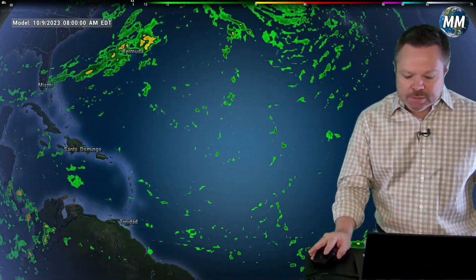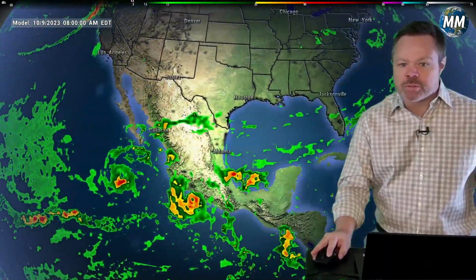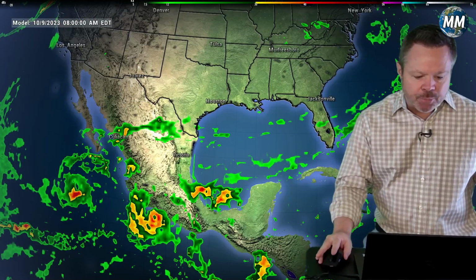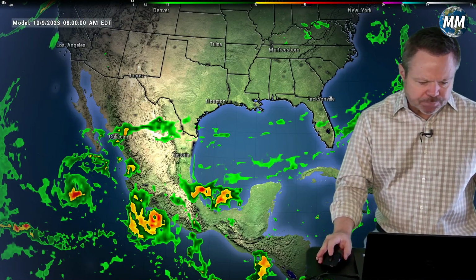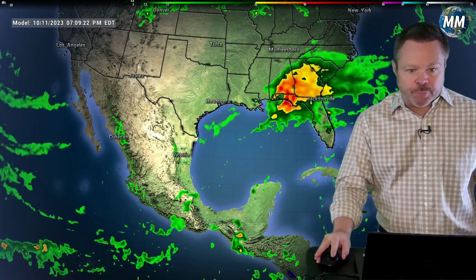Let me take this model. I'm going to have that zoomed out area. I'm going to bring it back over to this region right here. Let's zoom in just a little bit. And then again, I'll put this model back into motion. Just want to make sure that I have the right parameter set before I hit click. There we go. So let me loop that for you real quickly.